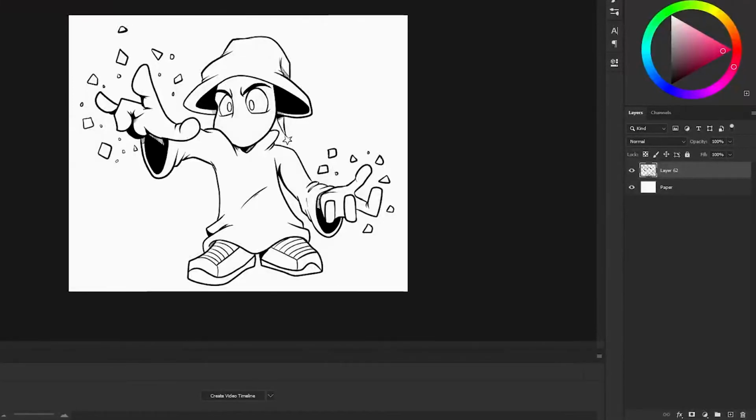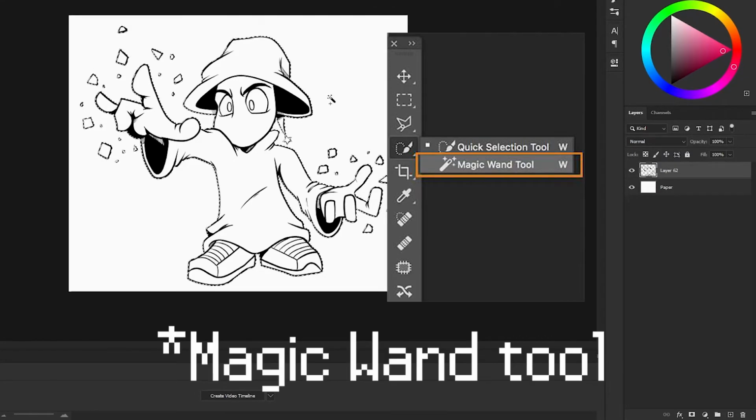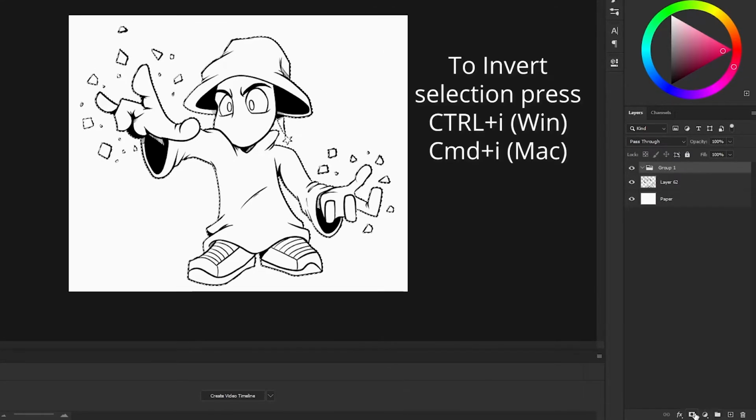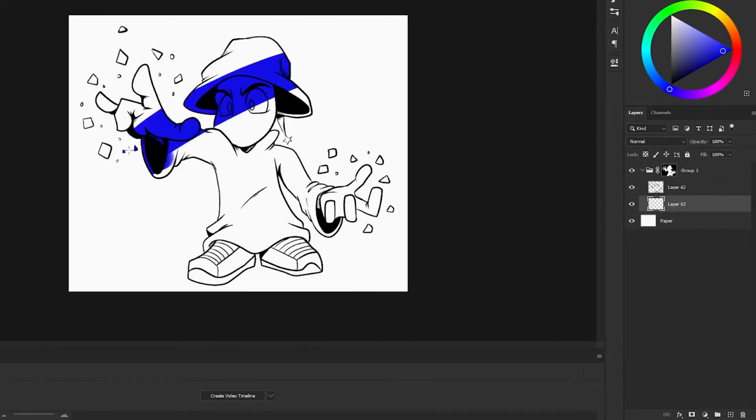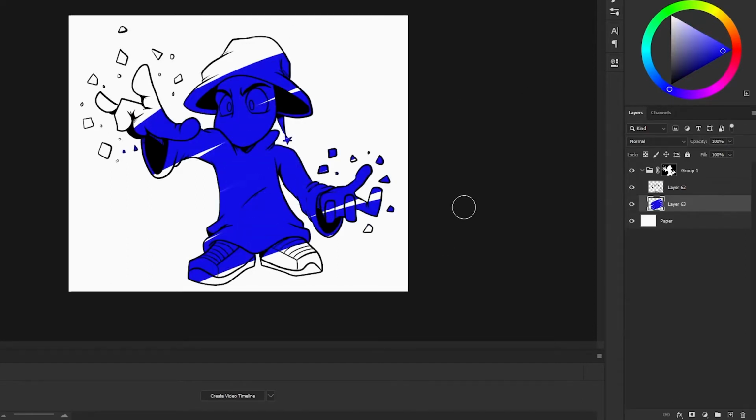Masks are a way to contain your layers. It's also a good way to erase something without fully getting rid of it. Let's start with a sketch here. Now say I only want to color inside of this character. So what I would usually do is use the magic wand tool on this line layer and select everything on the outside. Now I invert the selection. Now everything on the inside is selected. Create a new folder or a new layer and click the button that looks like a square with a little hole inside. That's the mask button. As you can see, nothing is going outside the boundaries of this mask.